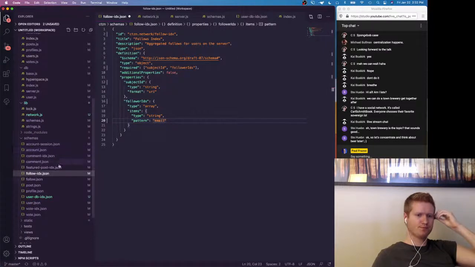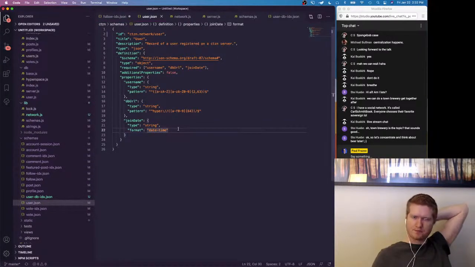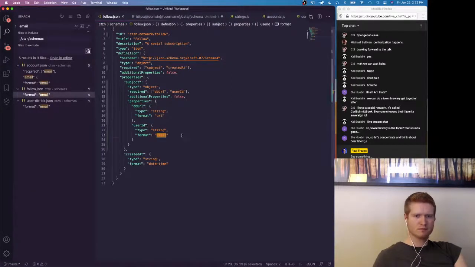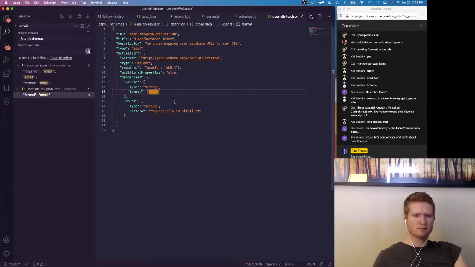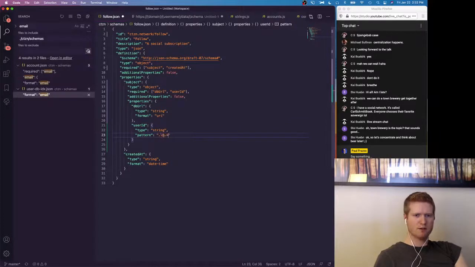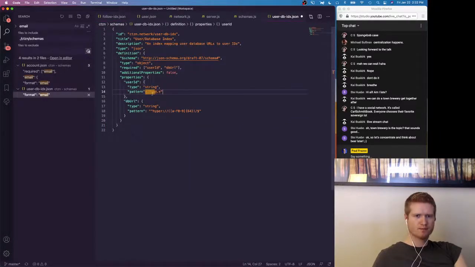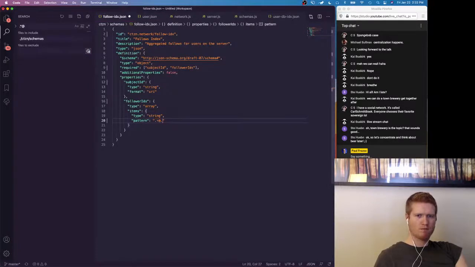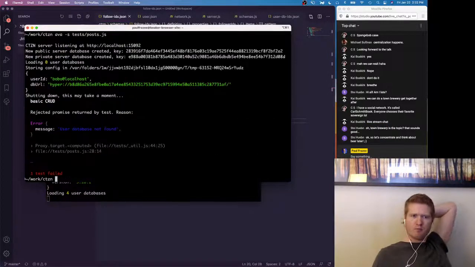Yeesh. Let's see here. I think we've got to be pretty open in what we accept here. So like that. But not star, it should be. There should always be a character.